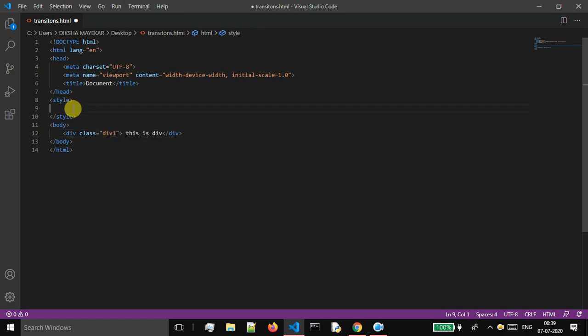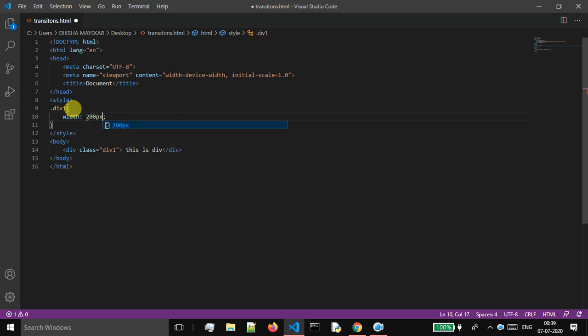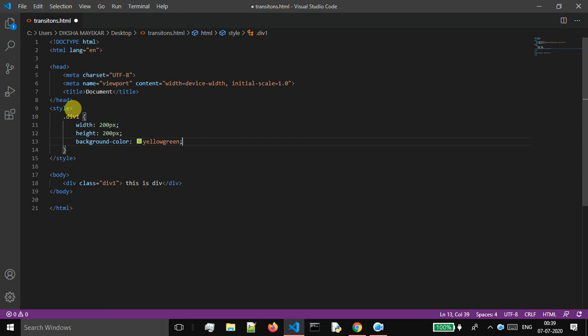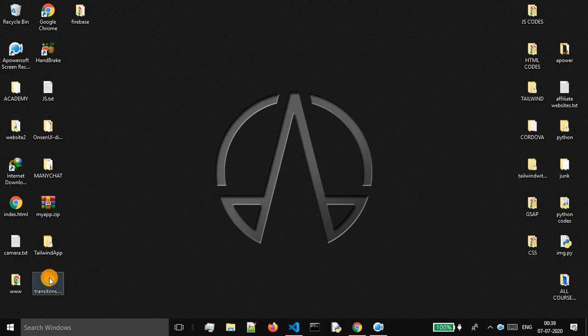I'll come inside of this style, and I will say div1, and inside of this I will specify the width as 200 pixels, and I will give the height as 200 pixels, and background color as yellow green. I will save this, come over here on my desktop, and I will execute my file.